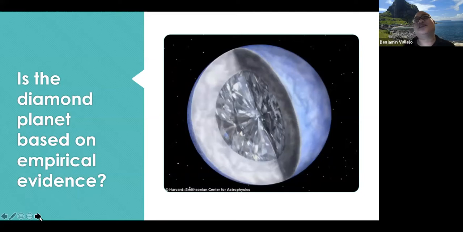A stone hanging from a tourist attraction in Canada is easily observable. But if you are doing some science that is in outer space, for instance, about a few years ago, some scientists concluded that there's a diamond planet in another star system about 32 light years away from us. They were able to conclude that the diamond planet is made of diamond because they found out that it's likely to be made up of pure carbon. So the question is, is the diamond planet based on empirical evidence?